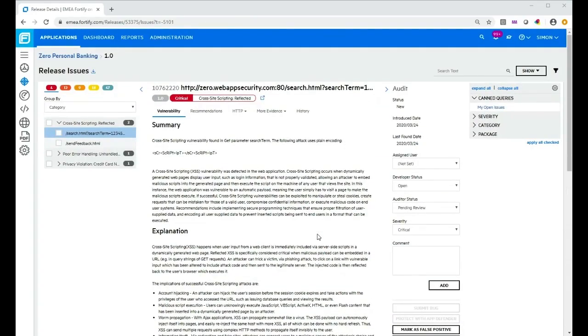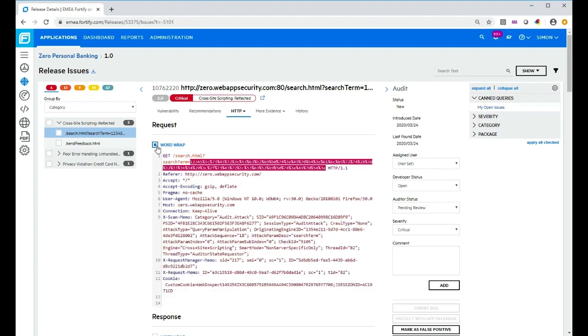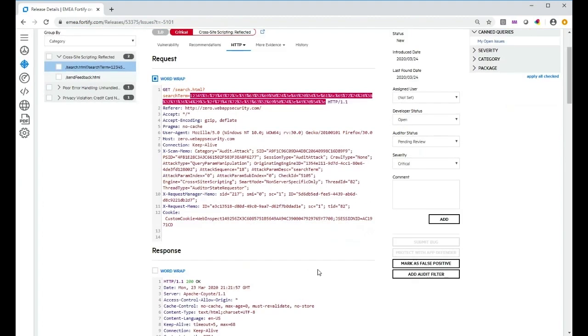Then you might be thinking, okay, what actually happened in this vulnerability when it occurred? So I can go to the HTTP tab, and then you see the request and response traffic that was recorded for this vulnerability. If I click this here, this kind of helps to explain it. So you can see that this thing called search term, doesn't matter what it is for this demo, was set to this here. So here, the agent has tried to enforce, or rather make, a cross-site scripting vulnerability occur, or find it, if you like, and think of it that way.